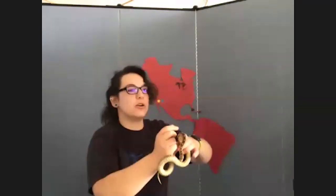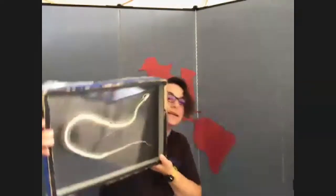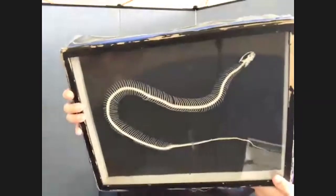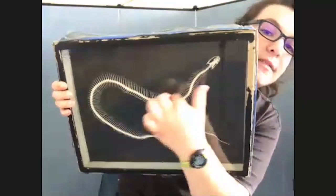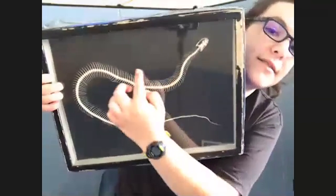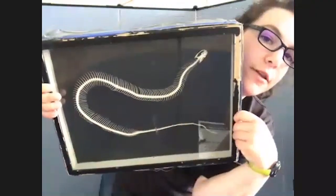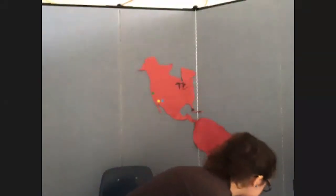All right, I'm gonna give him back to you, Miss Mikey, and then I'm gonna show a few snake artifacts, which are pretty cool. So you saw how he was twisting himself up into knots, but he's actually full of bones. And this is a snake skeleton. There's glare, but you can see how many ribs they have. You can see that long tail. This is their tail, and the rest of their body has organs. You can see the head. So they have these long spines, lots of vertebrae, lots of ribs, and they're full of bones, even though they're so twisty and bendy.